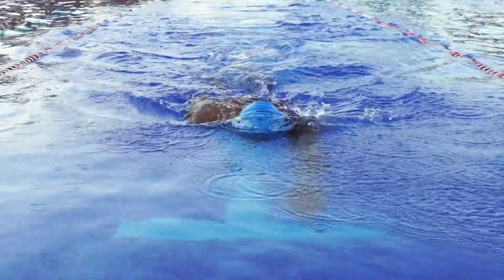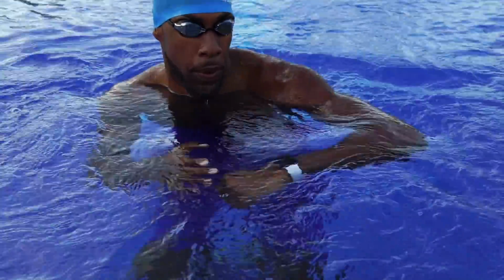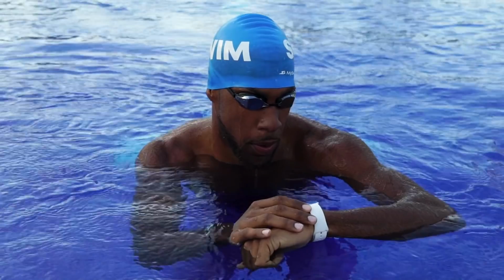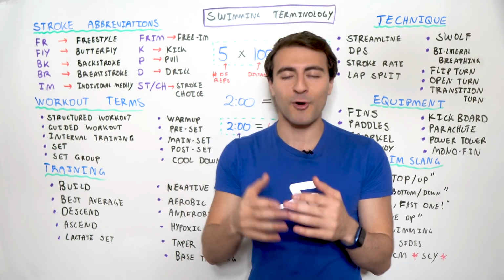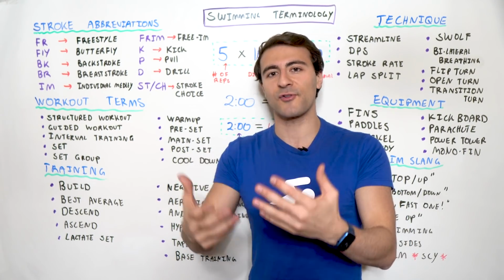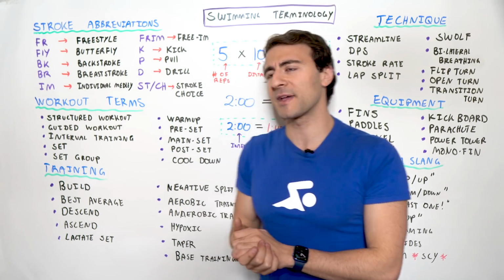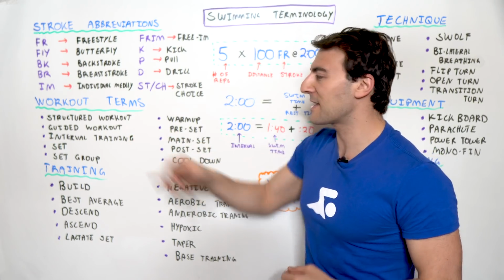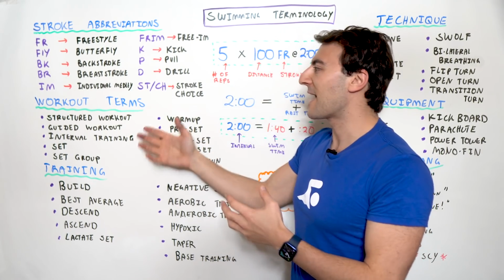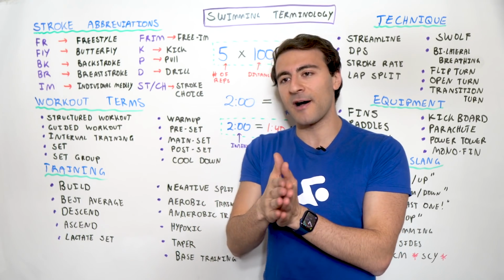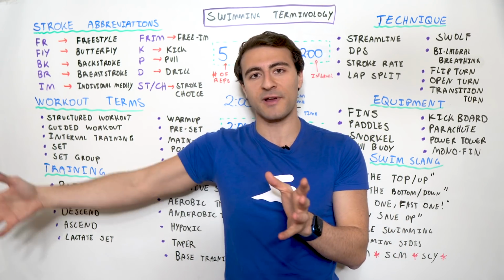So if you go to the pool and you swim for 30 minutes at a time, or you swim 1,000 meters straight, that means you're swimming for distance and you're not following any structure. And so if you want to swim faster, I always recommend and advocate that you incorporate some element of structured training, so that way you can get the variation, and there's a number of benefits to following a structured workout. Now the next level is a guided workout. Now a guided workout simply means that your workout has even more structure and you're actually following a systematic progression through the workout or a series of workouts over time.